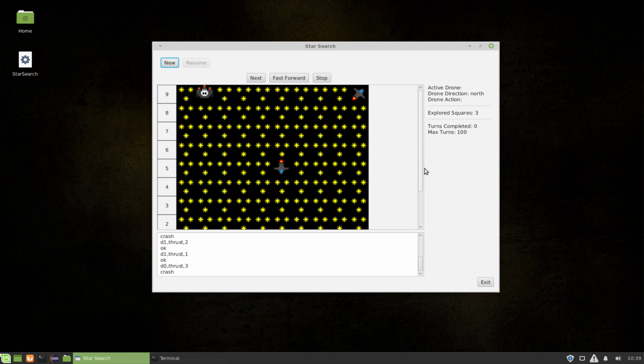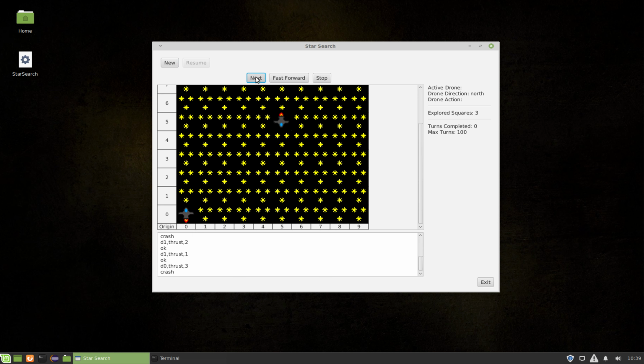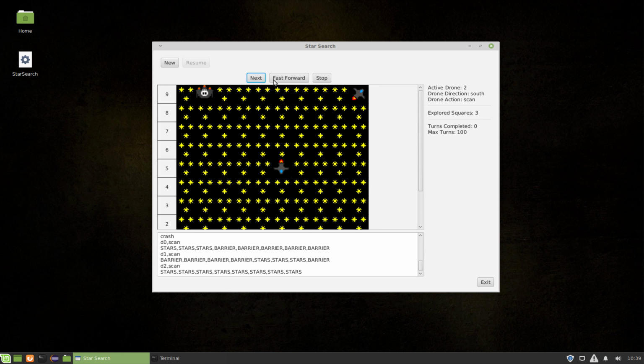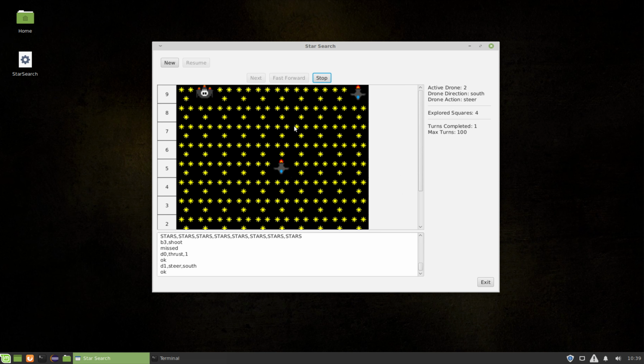Okay, so here's a bigger one, and we can kind of see moves happening more and maybe get to see how the battleship actually moves throughout. So we'll go ahead and fast forward this, and we will see drones moving. We'll also see the battleship moving, doing turns and exploring.